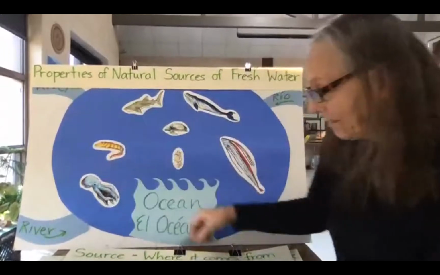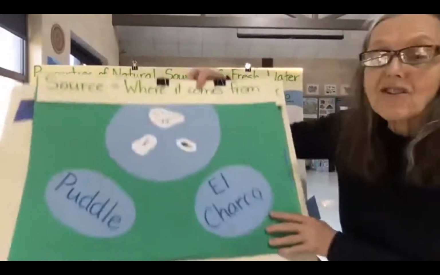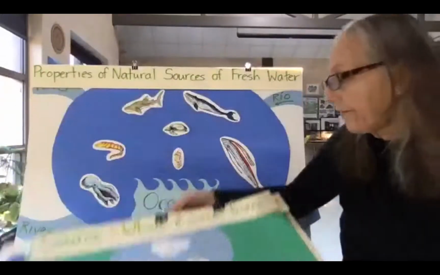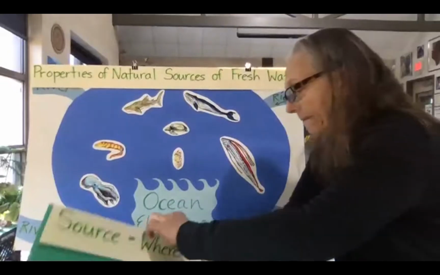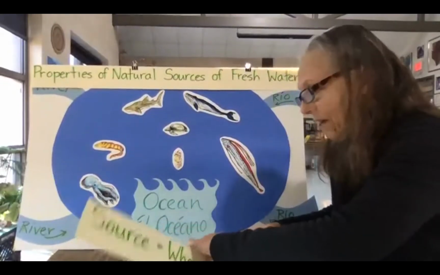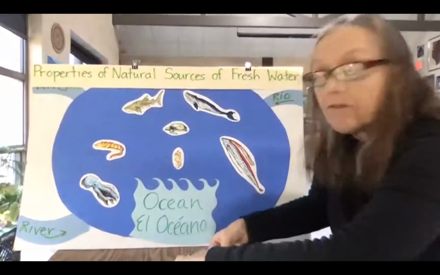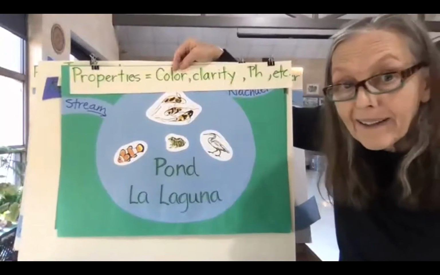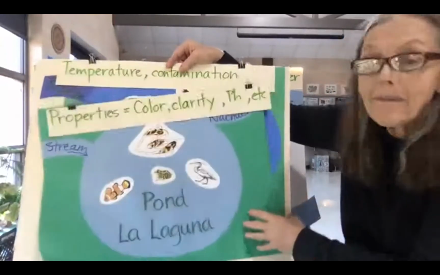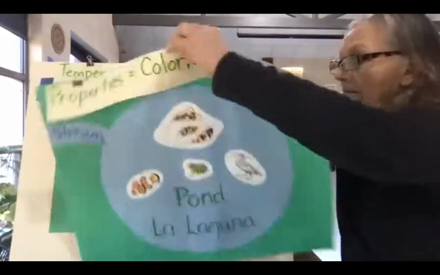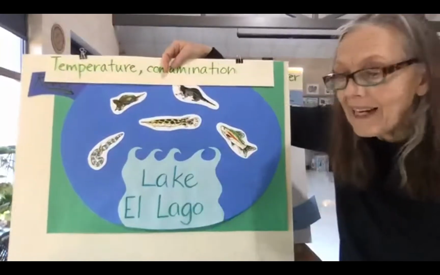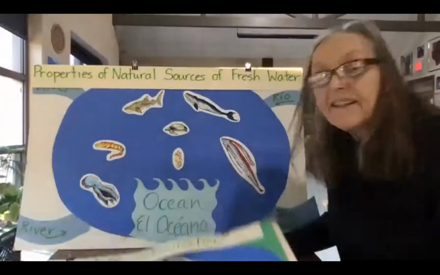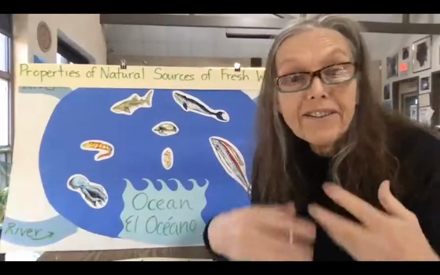The properties, what is up? Well, first, what is a source? A source means where it comes from. Where did that water come from? Properties are things about that water, things we could describe. So properties might be color and clarity. You're going to be looking at that later. The chemical makeup, the pH, also the temperature, is it contaminated, is it safe to drink. All those things are things we call properties, words and things we can use to describe that water.